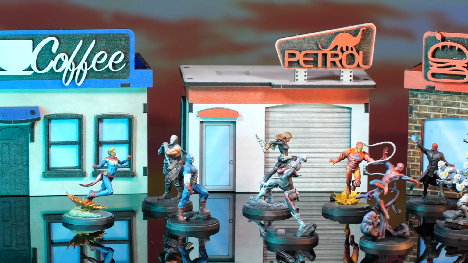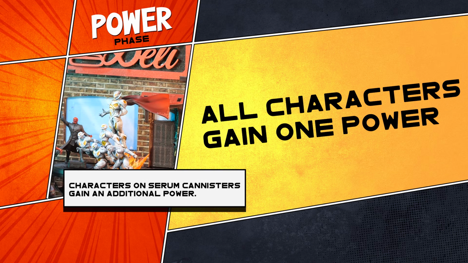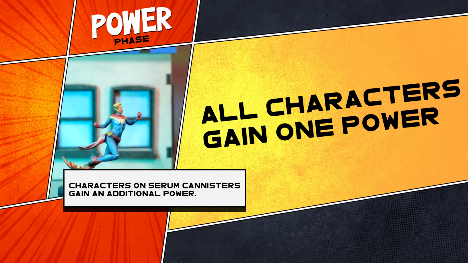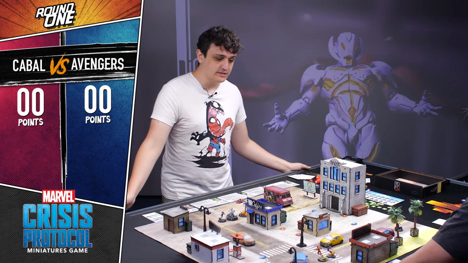Now, back to the action. We begin the game with the power step, and each character is going to gain 1 power. Power is an important currency in Marvel Crisis Protocol, and it's used by the characters to activate some of their abilities. You won the initiative, so you get to activate the first character.